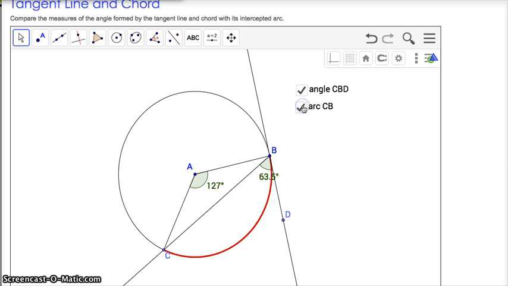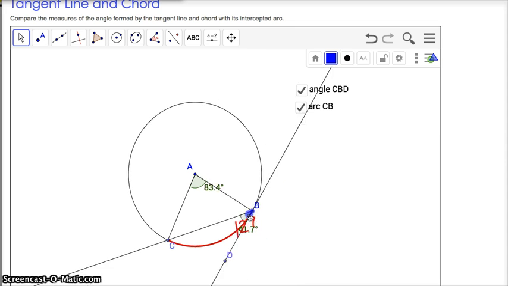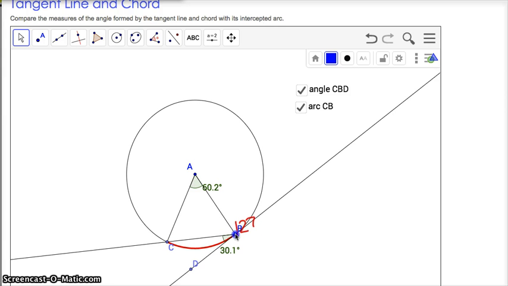So we know that when you have an inscribed angle, its intercepted arc is always half. So the angle that you're looking at is actually right here. It's the 63, because that's the measure of the angle. And then that 127, it's really telling you this red arc, because central angles equal that outside arc. So look what happens as I change this angle. As I move that angle measurement, let's try to get as close to 30 as possible. So there's 30. So it's telling you that this red arc is 60.